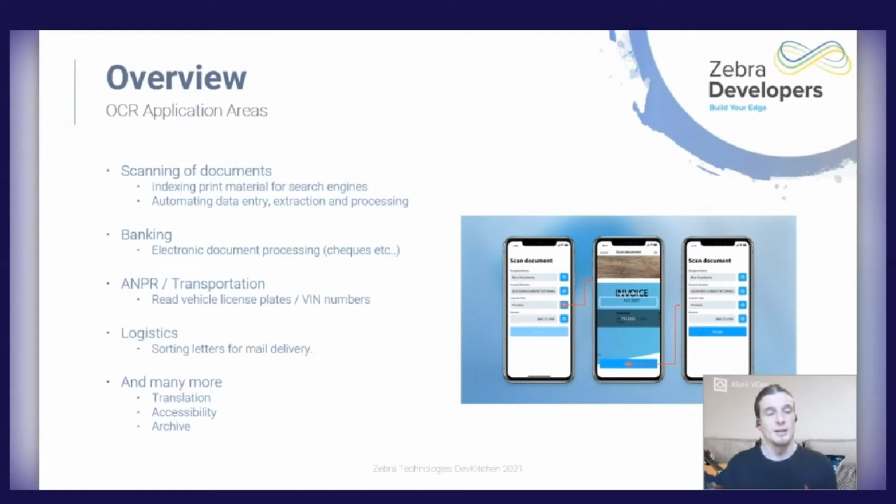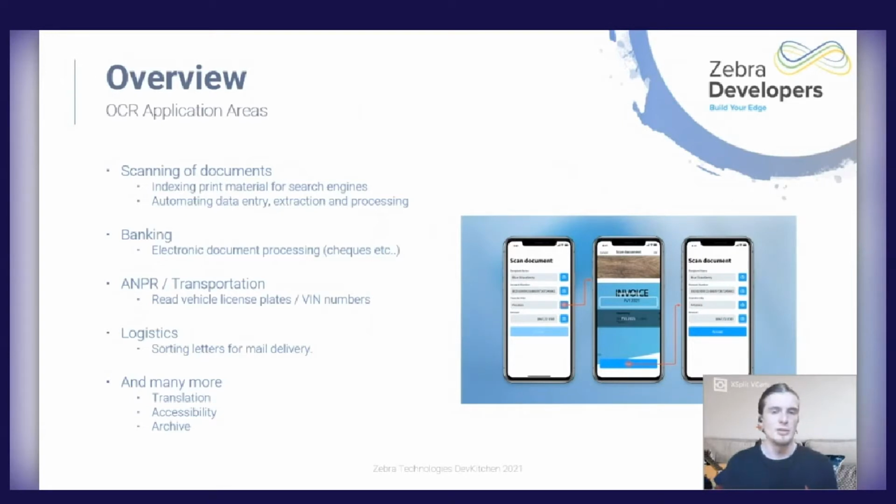Banks are regular users of OCR as well. So electronic document processing, if you think of things like checks, when you go and make a deposit at a machine, you don't have to interact with any humans, but the machine knows what's on that check. It's because the machine is performing OCR, and it will use standard pattern recognition in order to match those fonts to its database of fonts.